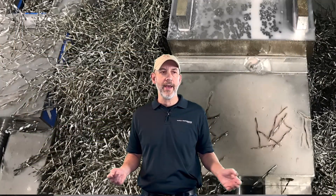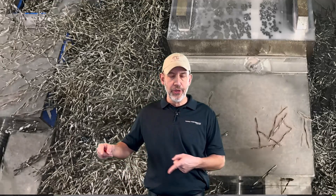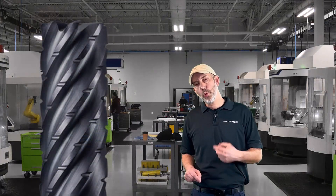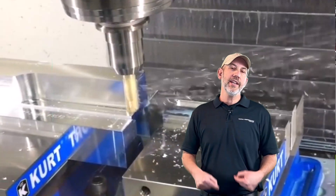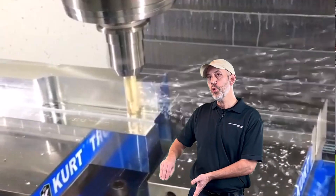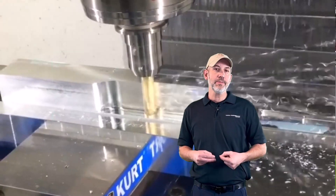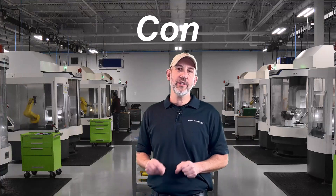The biggest thing I say with chip splitters - please look at adding chip splitters if chips are a problem. What do I mean by that? Well, if we're having a problem evacuating the chips, the chips are piling up, you can't get them through your chip conveyor, please add chip breakers or chip splitters. The reason is you're going to make a smaller manageable chip. It's going to get through the chip conveyor, it's going to evacuate a lot easier, it's going to be flushed away with the coolant, whether you're using flood or high pressure. A smaller chip is more manageable. This is why I say only add chip breakers if chips are a problem.